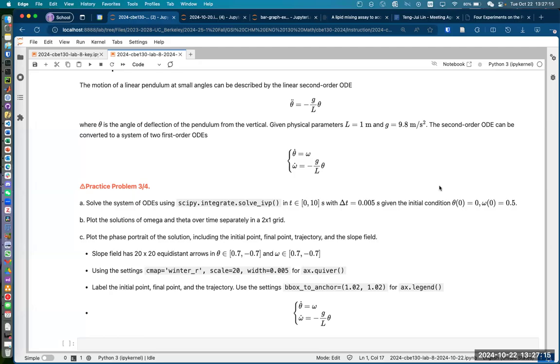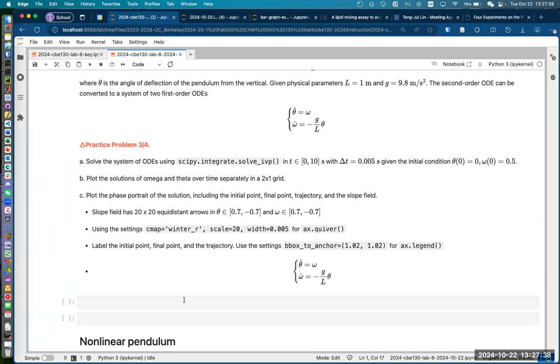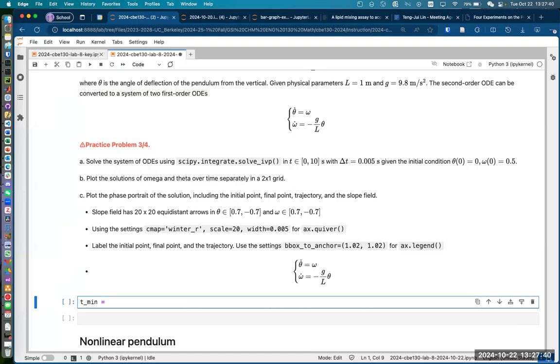Okay, let's look at problem 3, linear pendulum. So we have a second order ODE, and the problem already broke it down into a system of first order ODEs. I could ask this on an exam to let it break it down for me. Okay, this is fair. And then to solve a system using solve_ivp. So this should be quite routine.